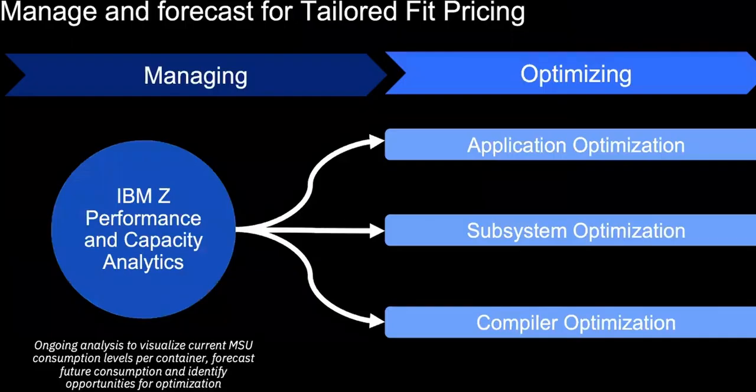I'm just checking the time, but what I wanted to finish up on was talking a little bit around a specific topic that a lot of mainframe customers have an interest in today, which is tailor fit pricing. A lot of customers adopting TFP can have concerns, especially at a technical level. Having spent 20 years planning, optimizing for the rolling 4-hour average, you've probably adopted some kind of soft capping strategy to keep the costs in check.